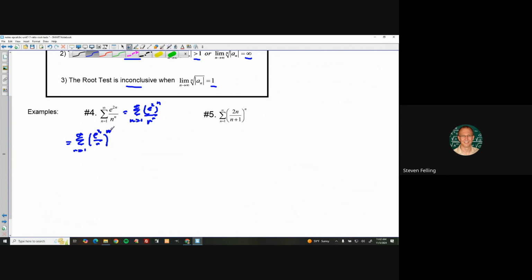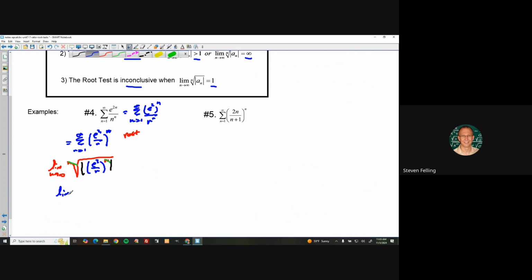Okay, here is the power of the root test. If you can express your rule as the whole thing is raised to the nth power, the root test allows you to take the limit as n approaches infinity of the nth root of this. Technically, it's the absolute value, so I'm going to put the absolute value bars in there, but it's the nth root of this e squared over n to the n, right? And the nth root just cancels this off. Okay, the absolute value typically in these cases does not change anything, so you can safely ignore it.